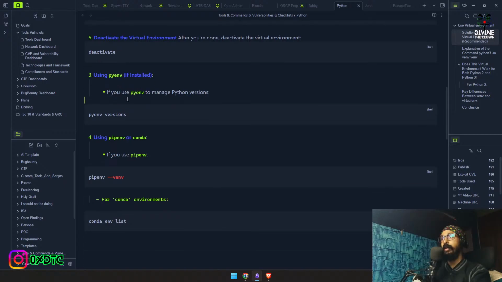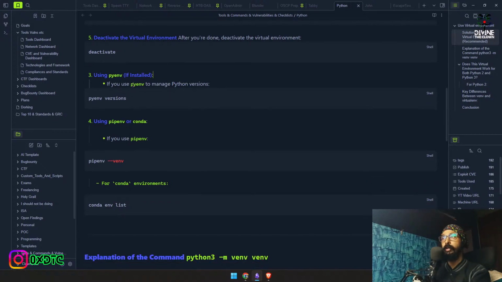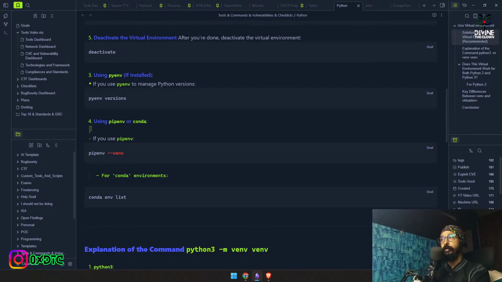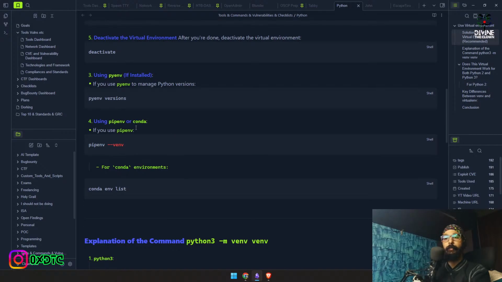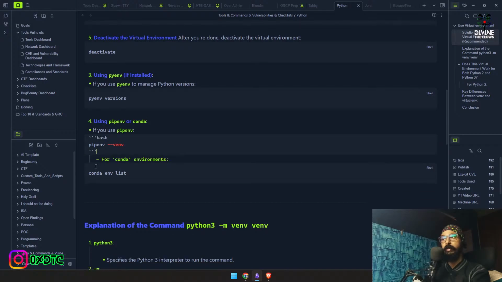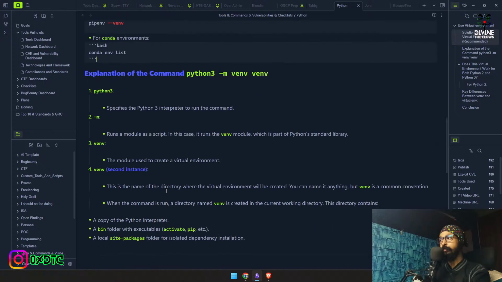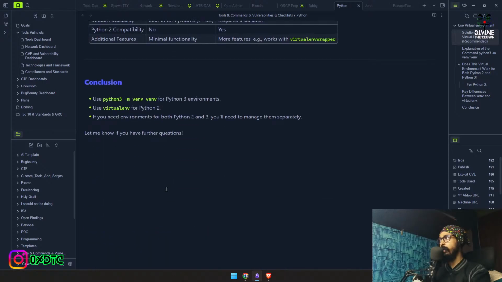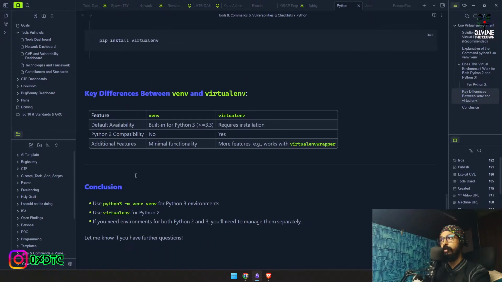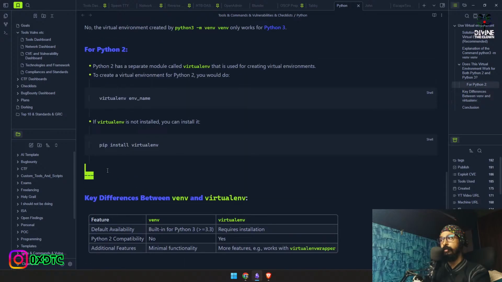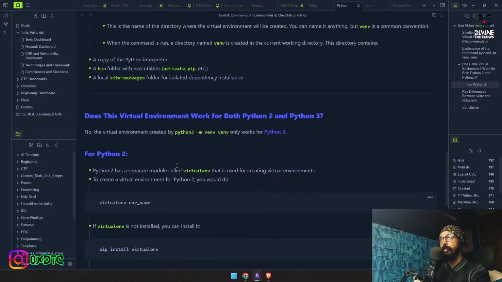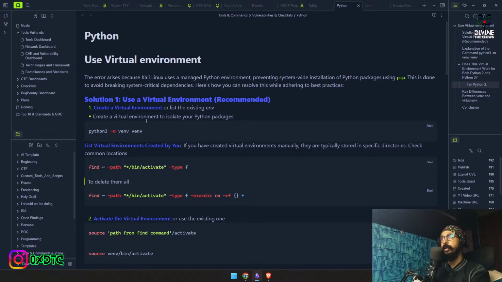Actually, I was writing stuff on how we can use the environment. I need to fix so much stuff here. This is the Python environment where you can mess around with Python without breaking the original stuff in your system. So this has so much stuff. Okay, we will fix it later on.